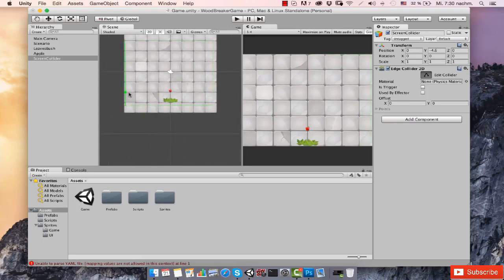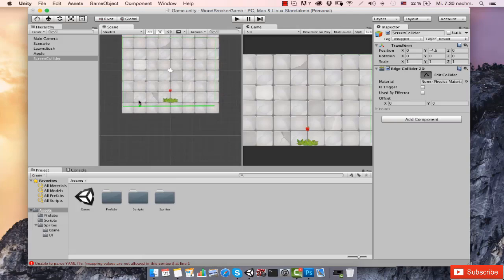This is something that is drawn, but it's not supposed to be presented on the game view. But if we choose this option, Gizmos, we allow this to be rendered on the game view, basically for debugging. Doing this, we can see that the collider gets shown here on the game view.